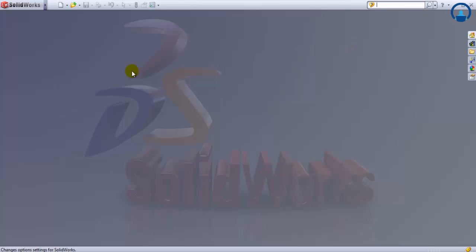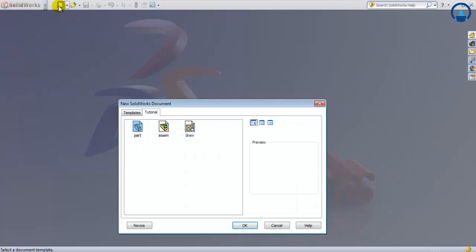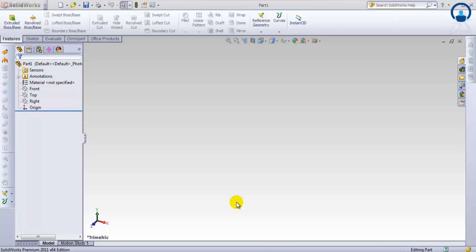Okay, let's start with something called a new page. It creates a new document. Just single left click, and then you will see three kinds of different options. Every time you open SolidWorks you need to open a new document and go to part. It shows part, the second one is assembly, the third one is drawing. But for beginners just go to part. So we are going to make some kind of part modeling over here. Okay, the page is loaded now.